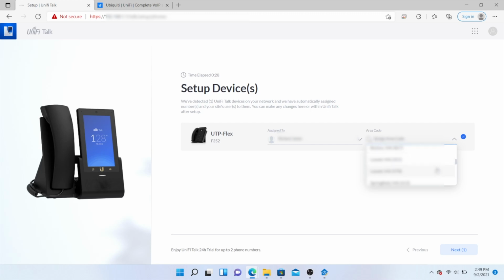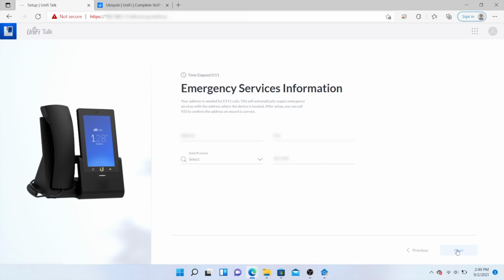Now the zip code I'm looking for isn't immediately available, so I try the city that I live in. That's not going to work. I'm going to try a closer city. That's not going to work. So then my alternative option is to try a major city. However, that zip code is still within the range of where I live, so we're going to go with that zip code. You're going to hit the checkbox right here and then hit next down at the bottom.